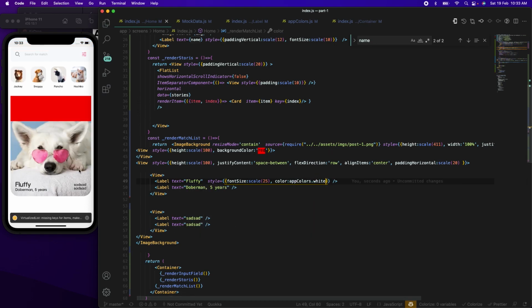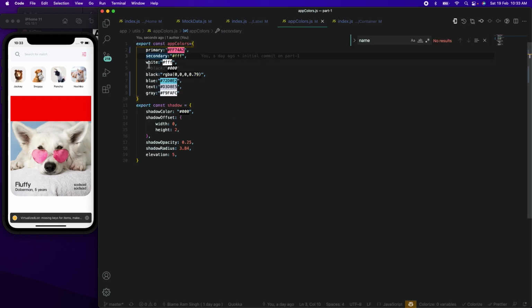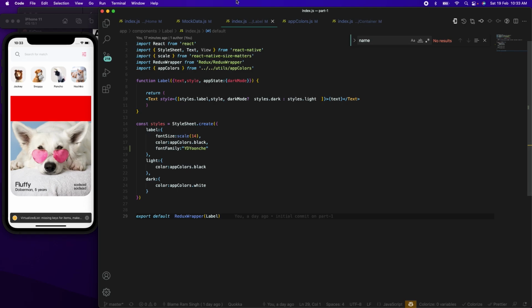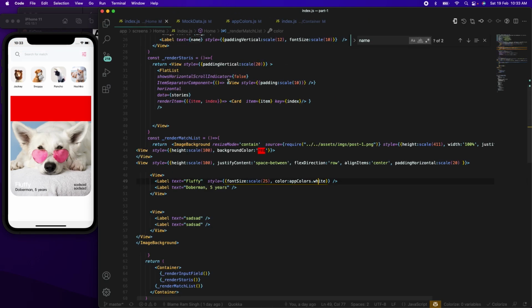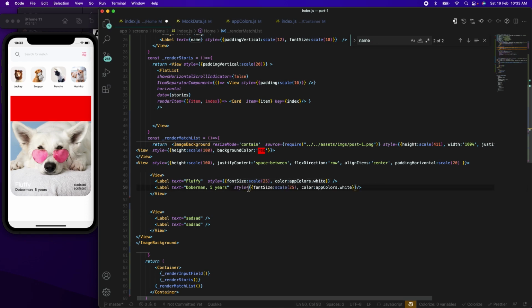Oh, that's not working. We might not have a white color right there. Here it is. Okay, we might have to check under the label why it's not working. Okay, we have to override the style with this thing. Okay, now it works. Let's copy this style again, paste here, and there you go.